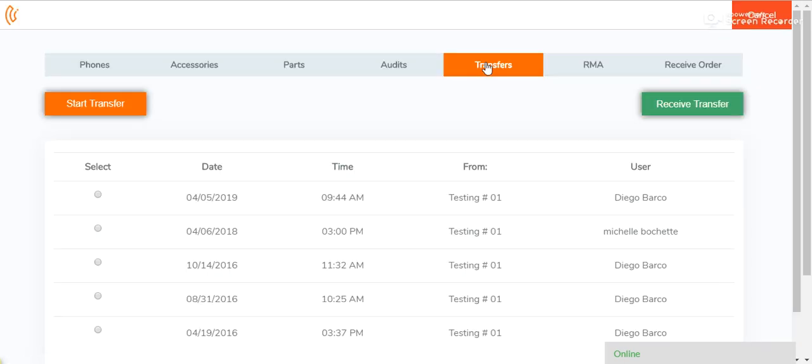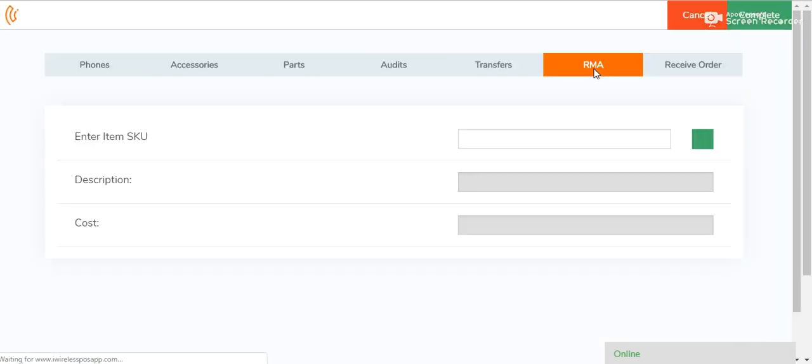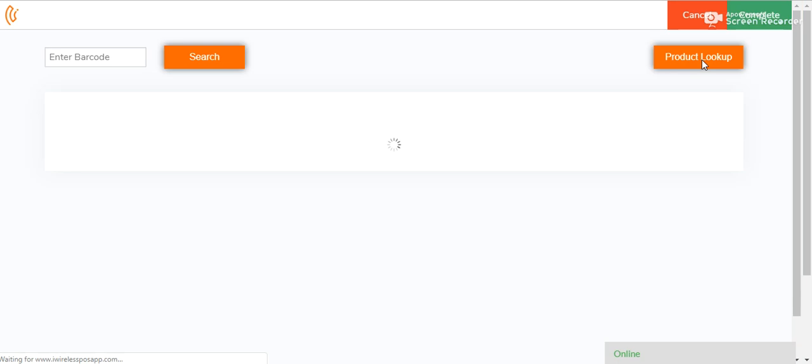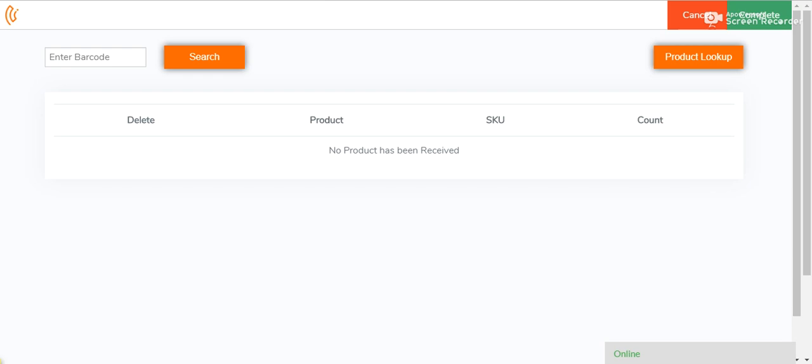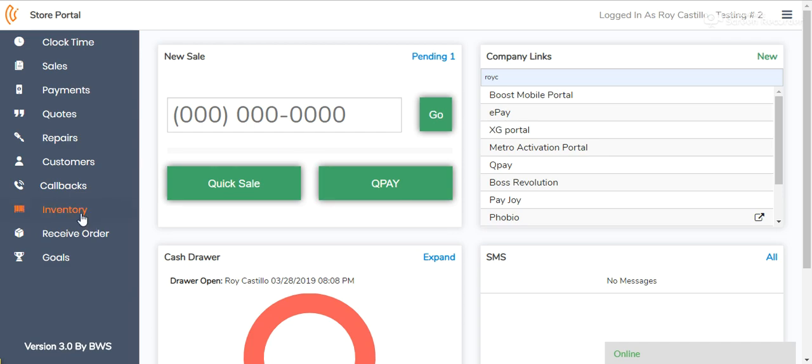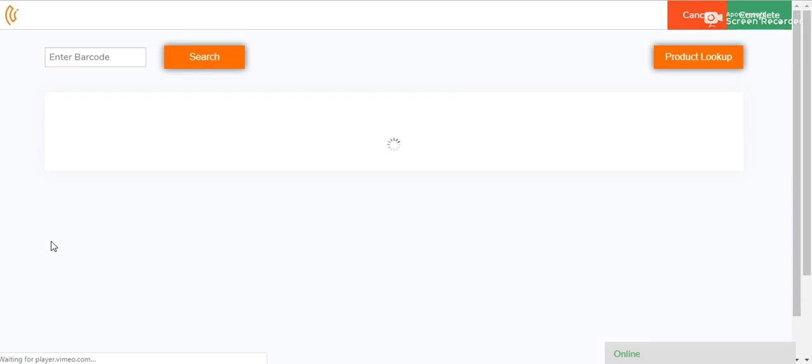Your product transfers, where your employees are going to be able to transfer product from one store to the other. Return merchandise authorization. And of course, your employees' way of receiving product, which is pretty simple. Only difference is that they won't know the value that's coming into the shop. That's going to be only for the owner or the manager to know, of course. Now let's go ahead and take a step back and click on receive order. I'm going to click on it either way, but it's basically what I touched before, just with a faster access, right?